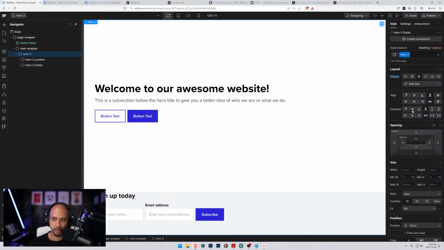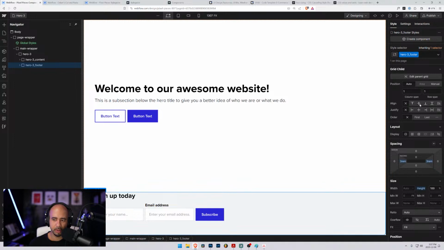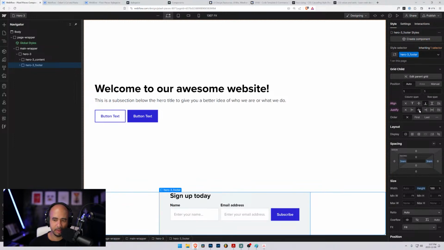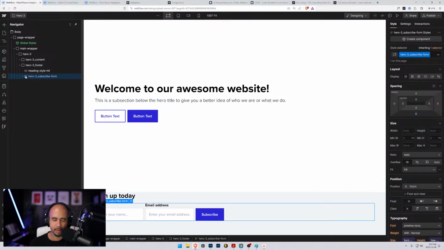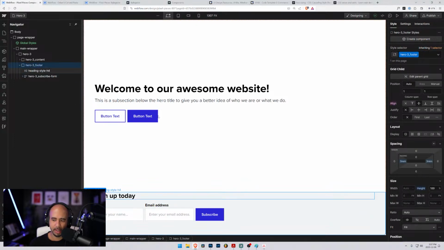So I think if we go to distribute, no. Grids always make things a little bit more difficult. No, this one should work because this goes to the bottom. This goes to the middle, which we don't want. We want it in the middle. Why is it not spacing in the center like that? There's no other paddings.